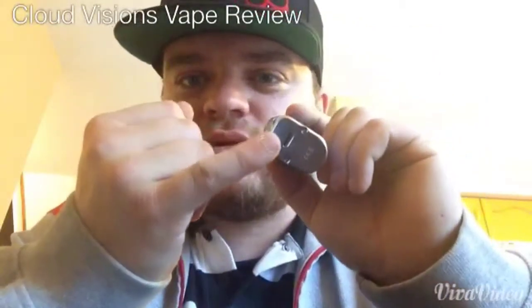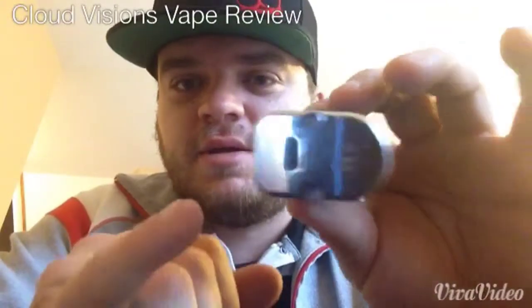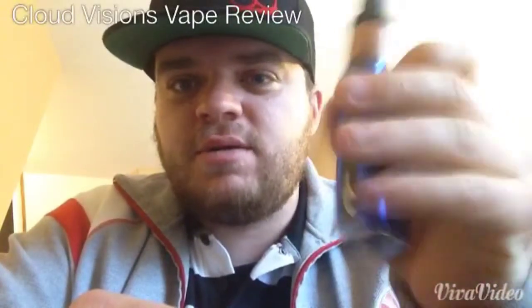Another pro is the pass-through charging. And the fact that this is a box mod that you can actually change the batteries on eventually with these 2 screws. You can pop that out, change the batteries, pop in a new battery, you're good to go.